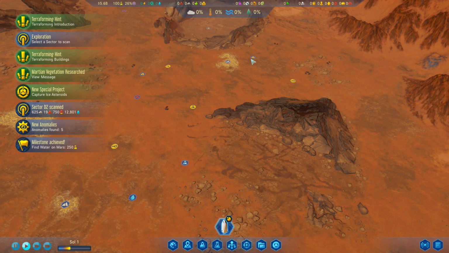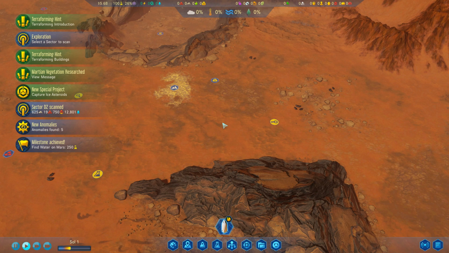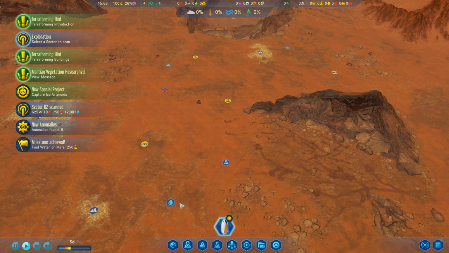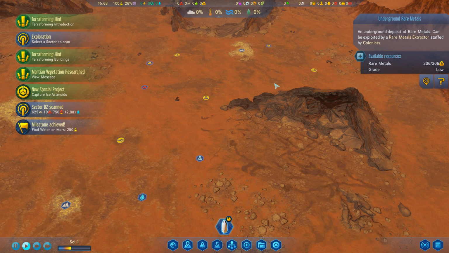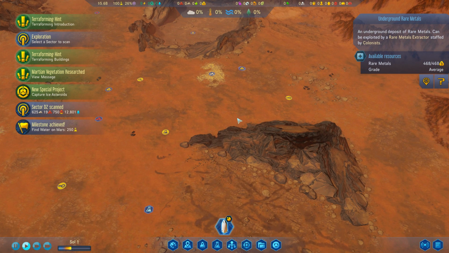The thing is, if I land here, I'll have a shortage of water. Or rather, I'm going to have to pipe my water here. Alternatively, I set up here. But that means that I have no access to the underground rare metal deposits. That one and that one. Tricky.